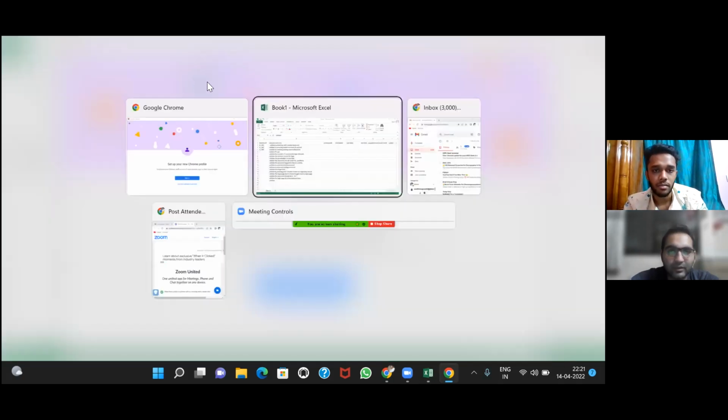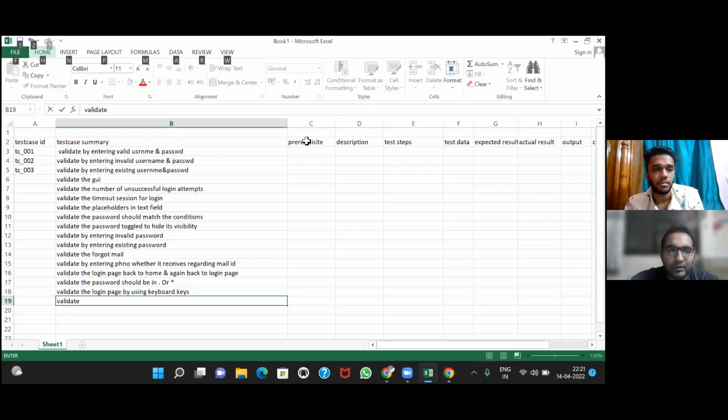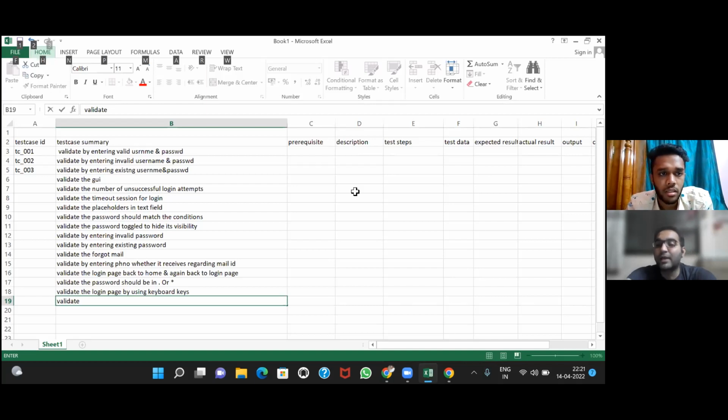Just a moment. Okay. Now, what would be the priority of this test case, like validate the GUI? Who will decide the priority? So priority will be based on the timeline, sir. It will be given by the developer or tester, or the product owner, according to the project.